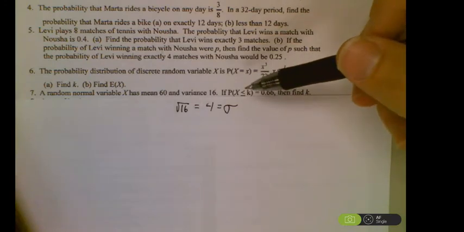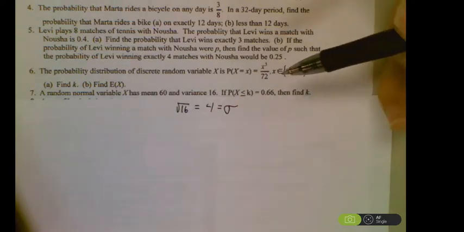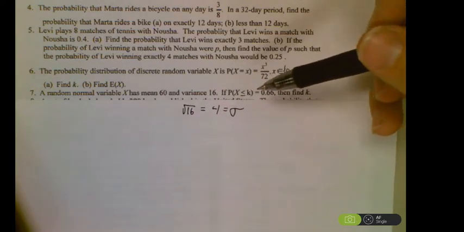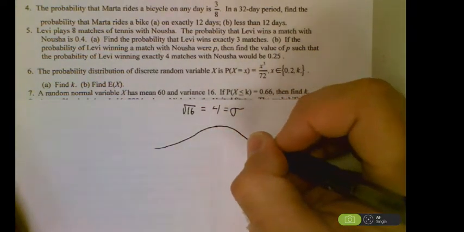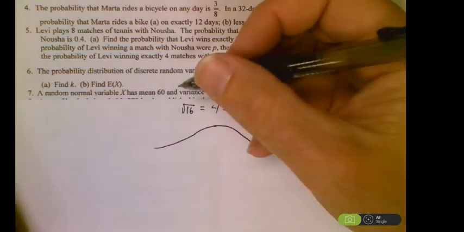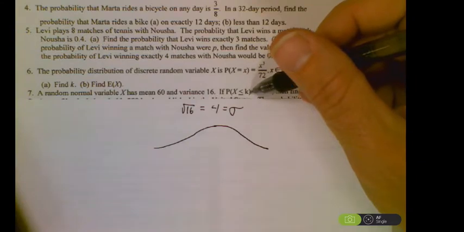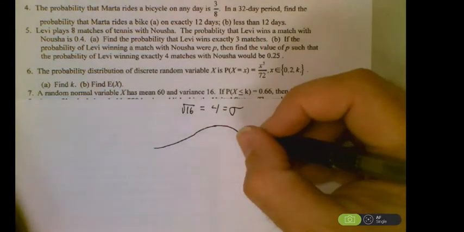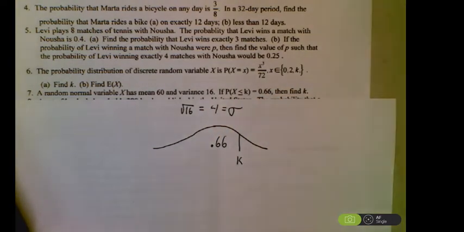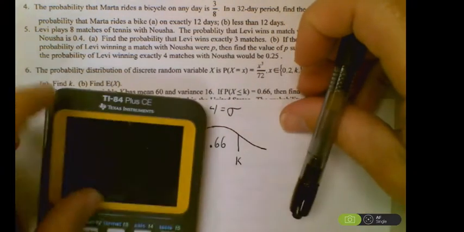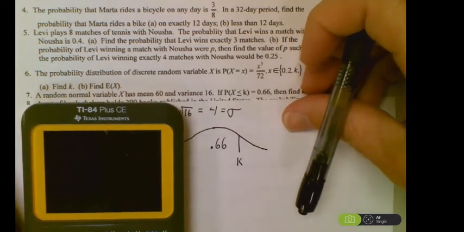The probability of X being less than or equal to k is about 66%. So we're trying to figure out the value for k. Remember, in a normal curve like this one, we have the mean in the middle at 60, a standard deviation of 4, and they are talking about an area below k of 66%. So k is somewhere on the x-axis, and below it is 66%. Anytime they give you the percent, we can just plug that into an inverse normal feature to get the value for k.